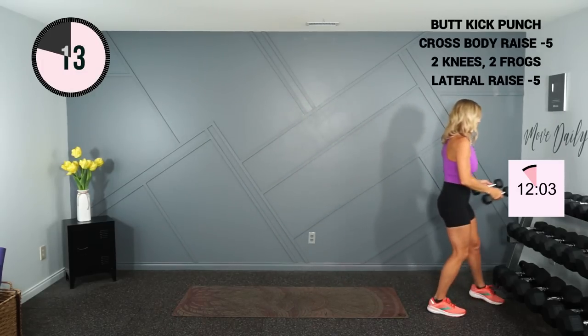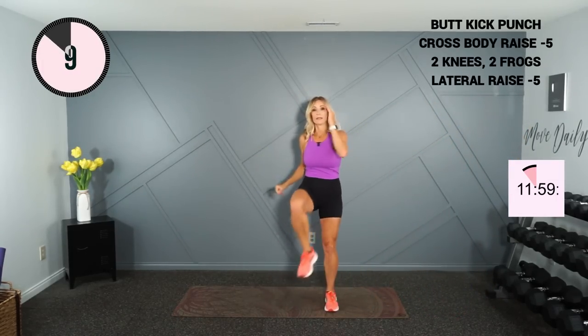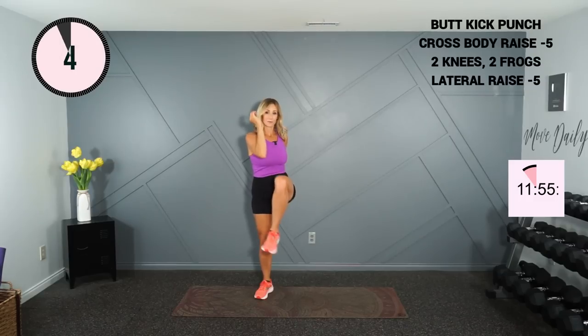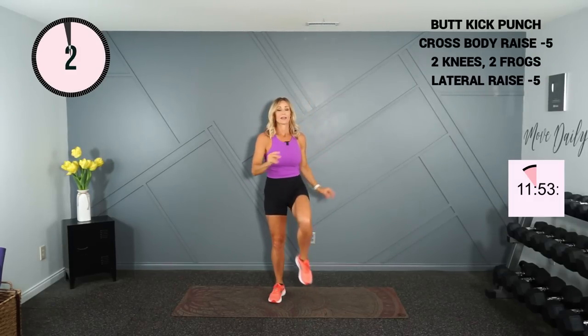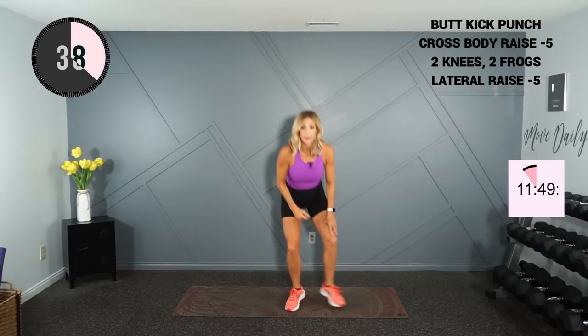Correct cardio, two knees, two frog squats. So we'll knee, knee, frog, frog. Stick with the knee, you don't want to squat. Here we go. And one, two, frog here, here.